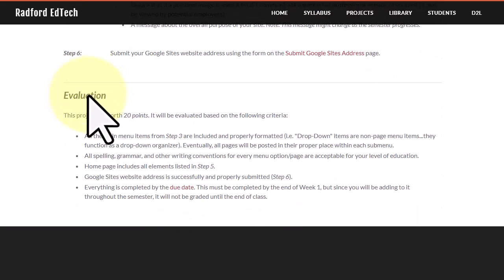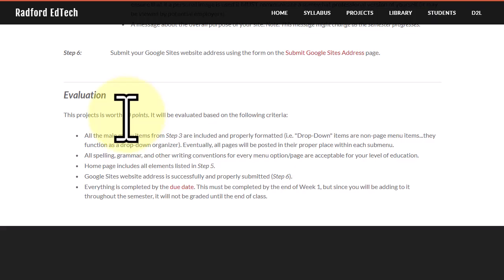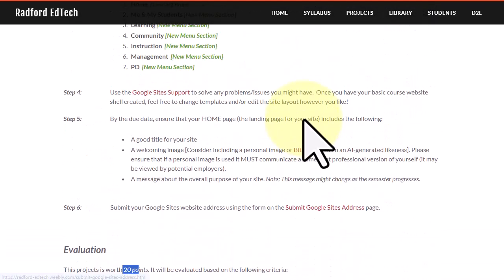So you're going to do that. It shouldn't take too long. This website shell is worth 20 points, but I'm not going to be grading it until later in the semester, because I will be identifying it as needing to be graded by the end of week 1. But there are things you're going to add to it, and I can't give you a final grade until you've started to populate it with stuff.